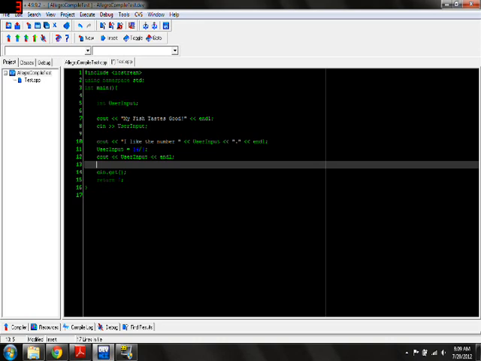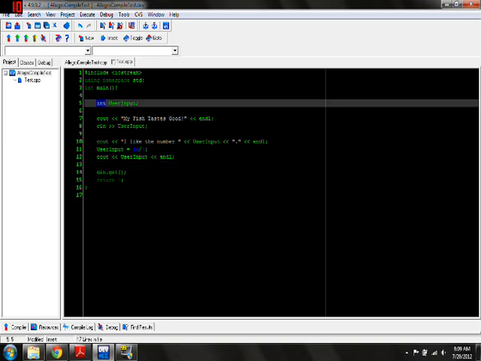So now that we can output to the screen, there are also different types of variables. I meant int isn't the only variable type.